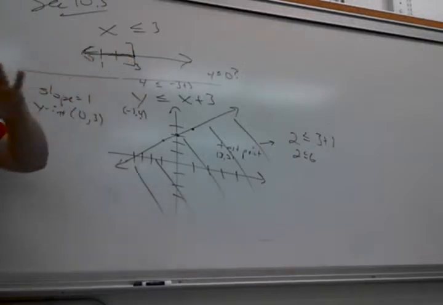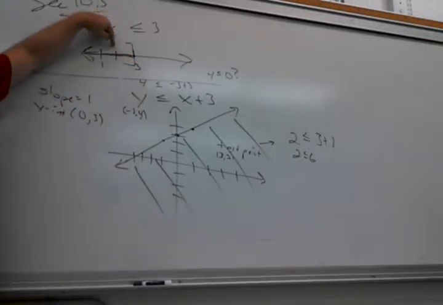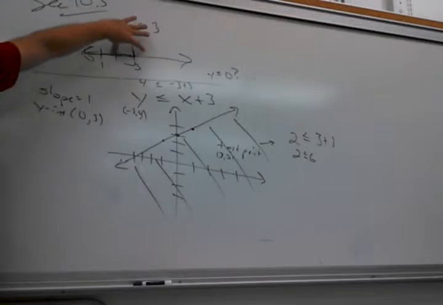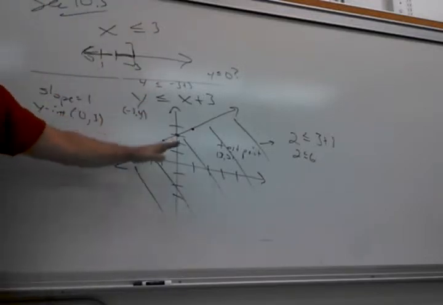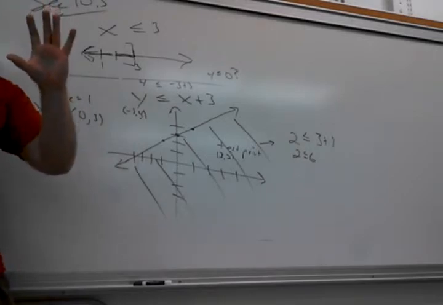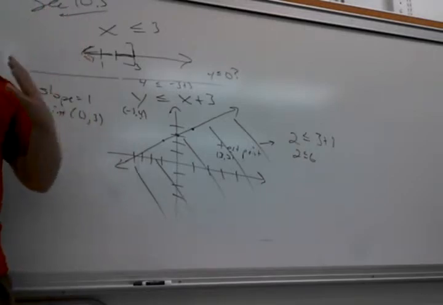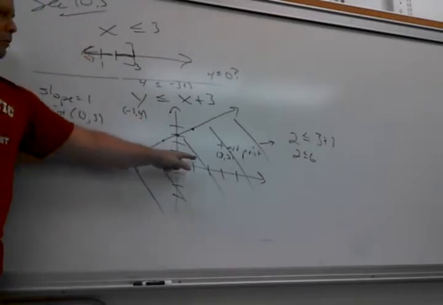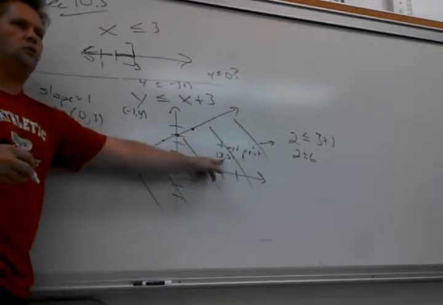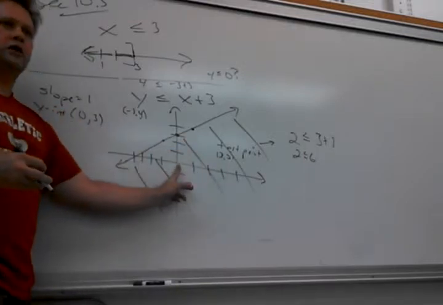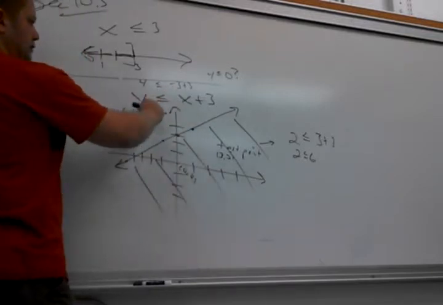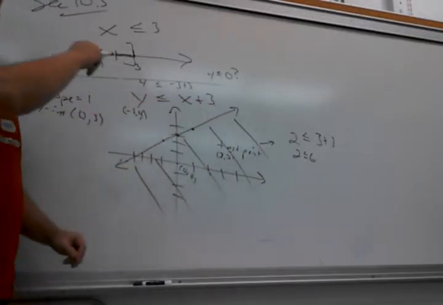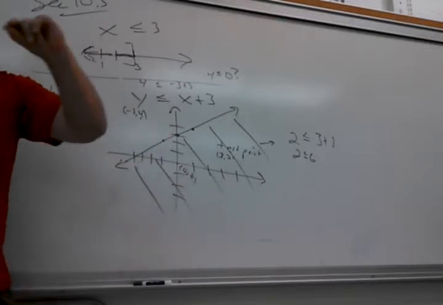How do we feel about this? We didn't have to do this kind of thing here because it was only one dimension. I don't even have to really think about it, right? But now we're in 2 dimensions. Everything's going to be a little bit more complicated, so we have to do it all the way out. We have to pick a point, and normally I'm not going to pick the point 3, 2. I'm going to pick the point 0, 0 if I can, because that'll make everything easy, right? So if I pick 0, 0, I get 0 less than 3. And that's true. I'm going to shade that way.